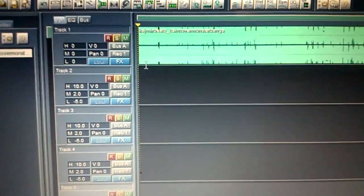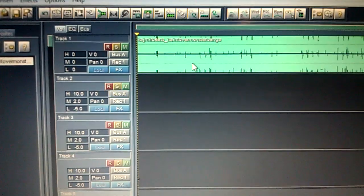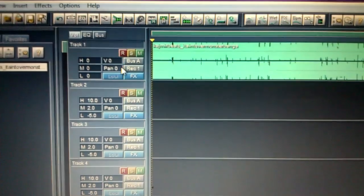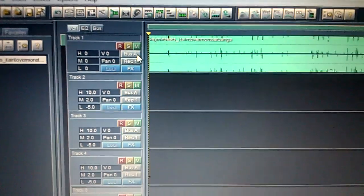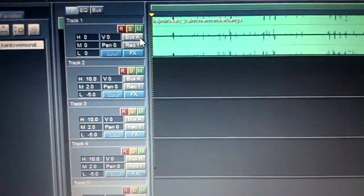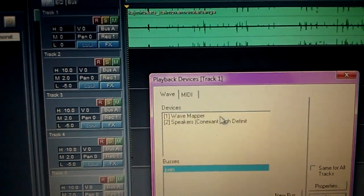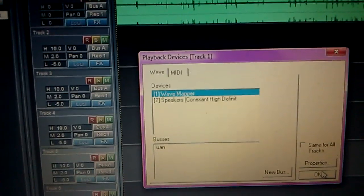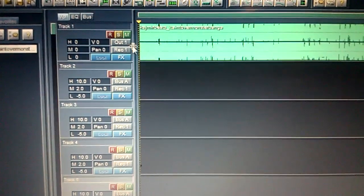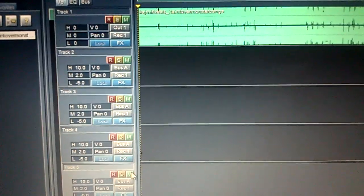And then, like I said, you don't want to do anything to track 1 where your beat is. Don't mess with the highs, mids, or the lows at all. Since I put same for all tracks, it changed the out one to bus A for all the tracks. But like I said, you don't do anything to it. So we're gonna click bus A, then click on wave mapper, and then hit OK. That's the track with your beat, so put that back to what it was, out one, which is wave mapper. All my other tracks are bus A.